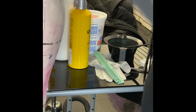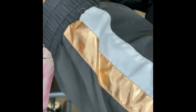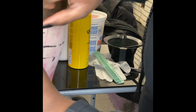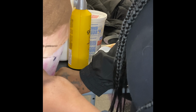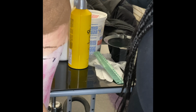Okay, so now that we got all that hair combed back out of the way, we're gonna go ahead and place it on our canvas blockhead. This is a 22-inch blockhead, pretty much a standard size head for an adult. This is a medium size wig, so it is a little snug fit, just the way I like it, because you don't want no big bulky wig.